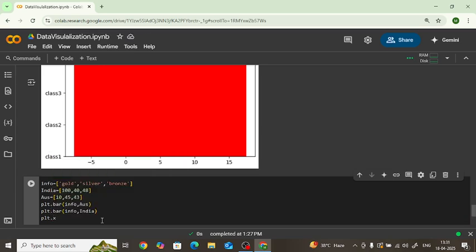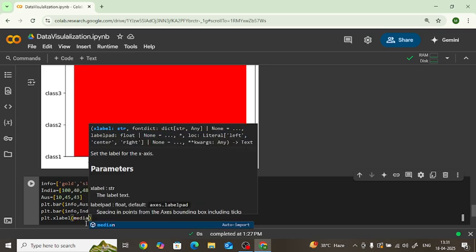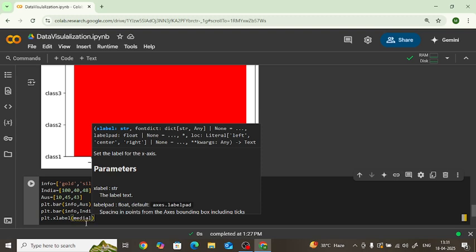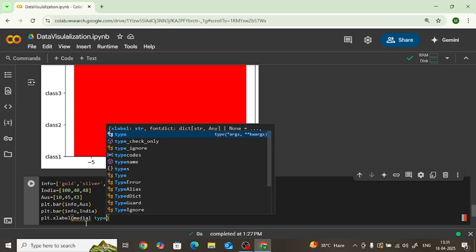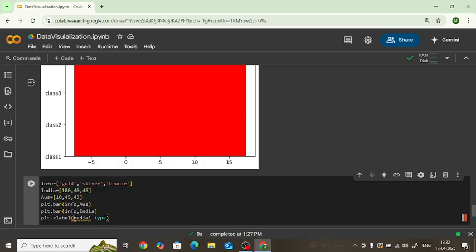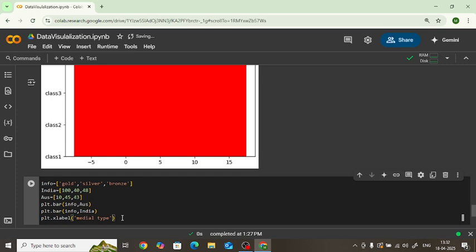But I want to specify one more thing, plt.xlabel, X label, and this is the medal types here. So we can write here the medal types, MEDAL, medal. It's type, TYPE. So you need to put single quotations here.